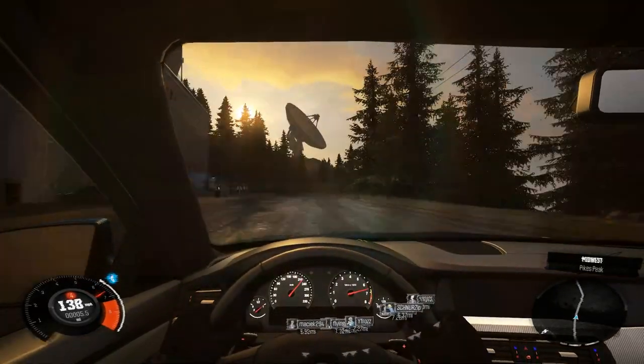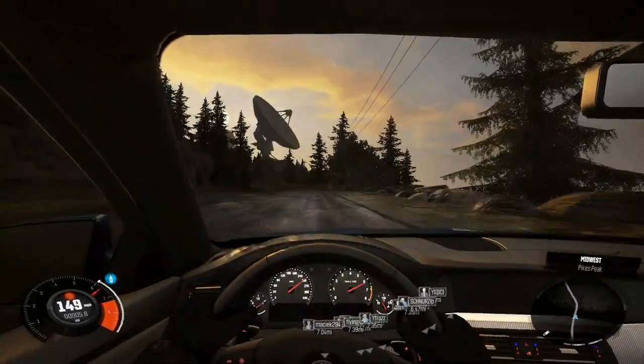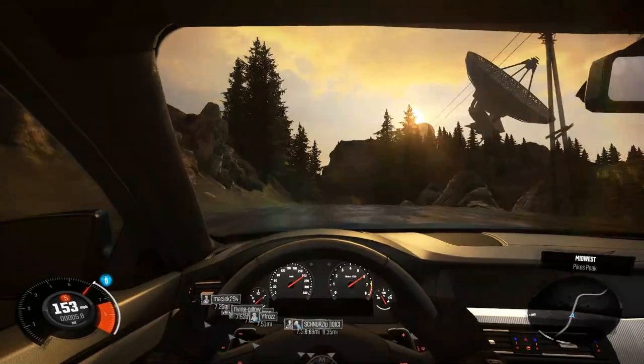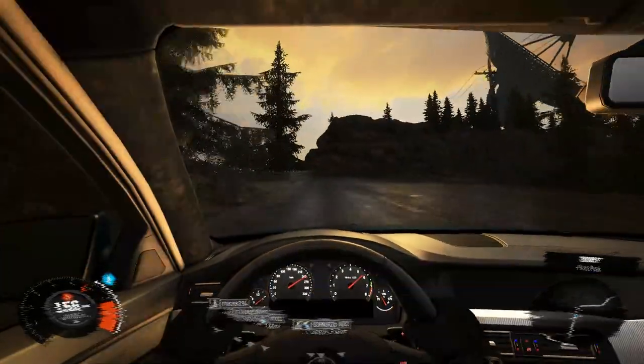How fast do we go down here? Not far off the circuit car, to be honest. Most of the vehicles are hitting around 150, 160. BMW is pretty quick as well.